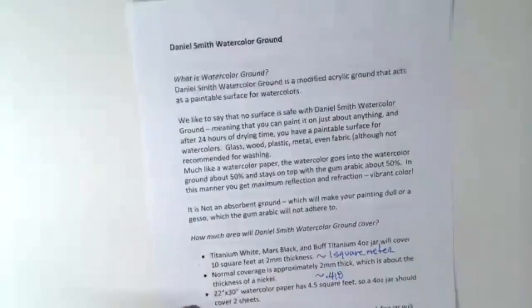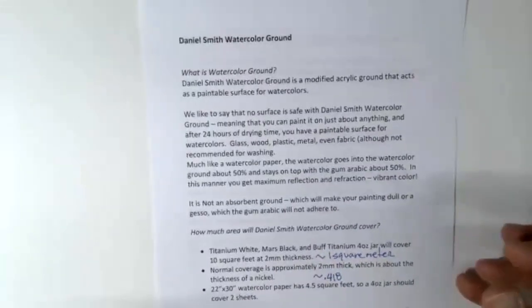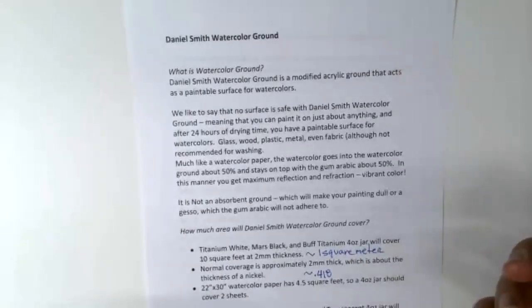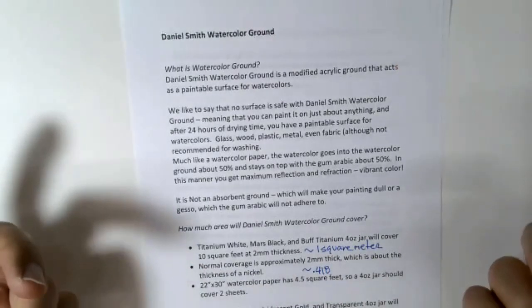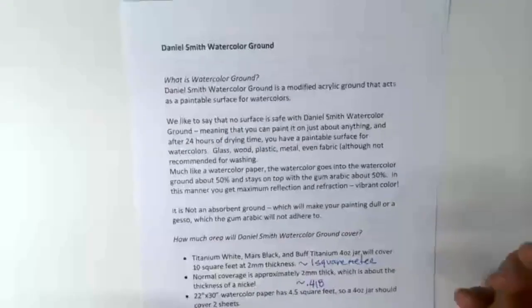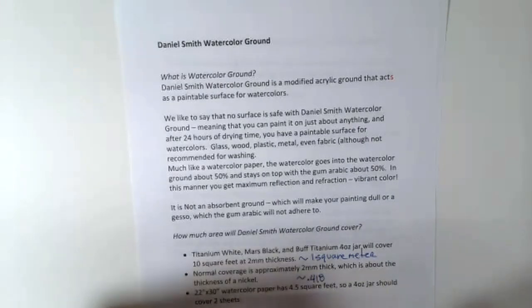So what is a watercolor ground? Daniel Smith watercolor ground is a modified acrylic ground that acts as a paintable surface for watercolors. We like to say that no surface is safe with Daniel Smith watercolor ground, meaning that you can paint on just about anything. And you're gonna see some examples of this in a moment. And after 24 hours of drying time, you have a paintable surface for watercolors.